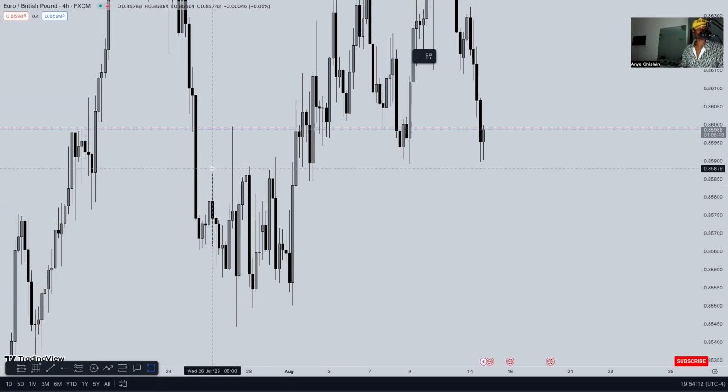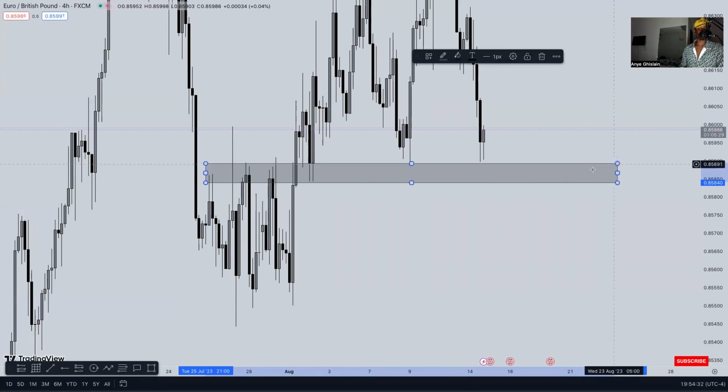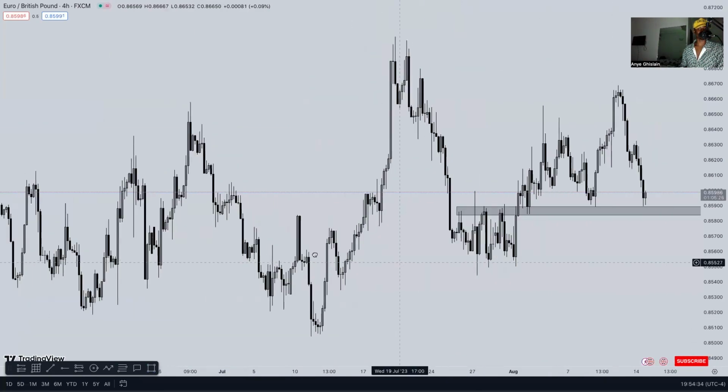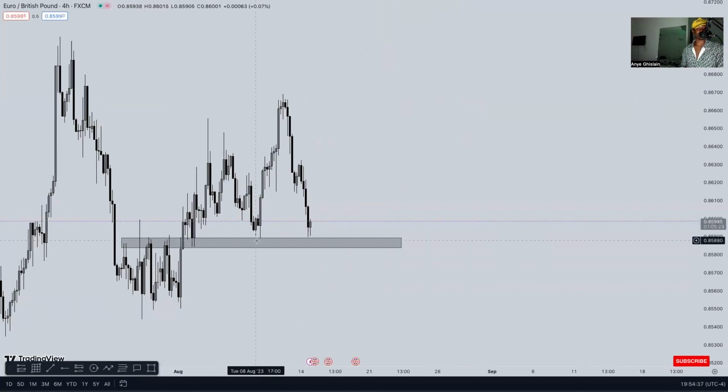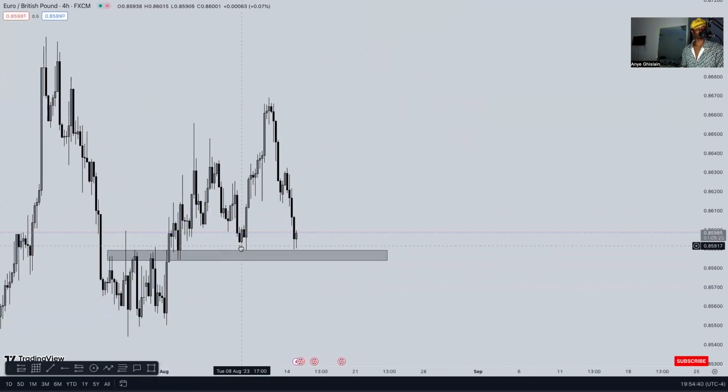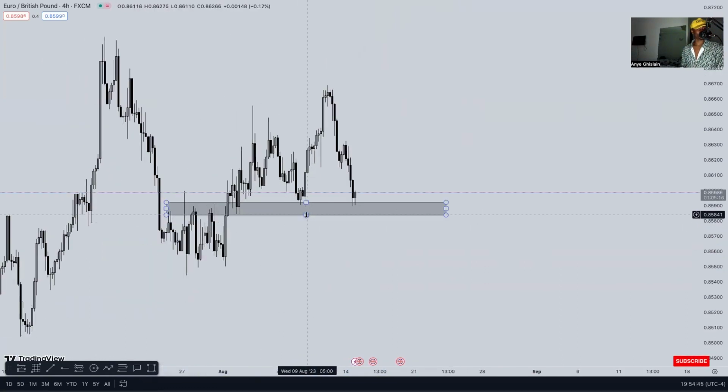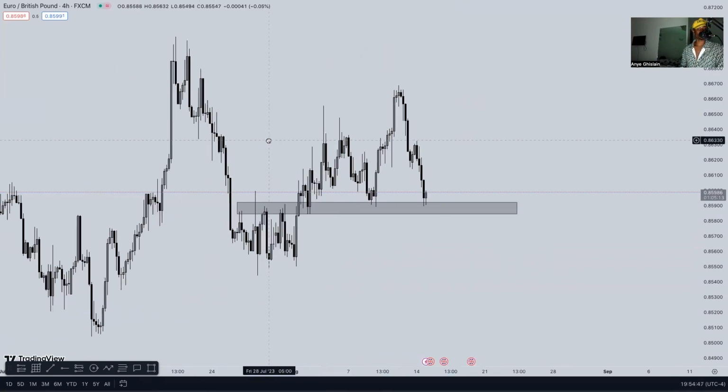How do you do that? You get your box tool and you highlight it. You cannot see it. So now you use these wicks as evidence. So now what I would do is I would just come on here and I'll highlight something like this. I'll not use this one as guide. Feel me? I'll use these wicks here as guide. I'll make sure I don't get too many candles. Instead, I try to get as many wicks as possible. So this is it. So I'm paying attention more to the wicks, not really the candles. That's why you see me having a nice, good looking area like this. So you pay attention more to the wicks and not the candles. Feel me? You should have a key level like this.